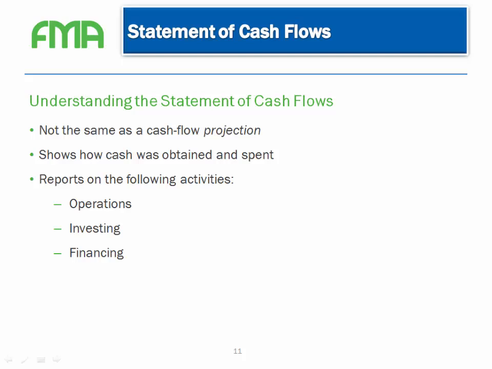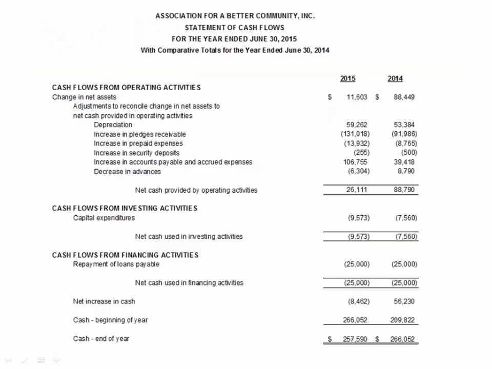The statement of cash flows, again, is a backward-looking statement about what happened over the course of the past period, the past year in this case. Now, to be honest, not a lot of attention gets paid to the cash flow statement in the nonprofit sector, which is mostly okay. We'll take a look at it, walk through it quickly, but it's not something that we generally pay a lot of attention to, for a couple of reasons that we'll talk about. If you're applying for a loan or a line of credit, the statement of cash flows will get some scrutiny from your lender, but we generally don't focus a lot of attention on it in nonprofit financial analysis. So here's what it looks like.